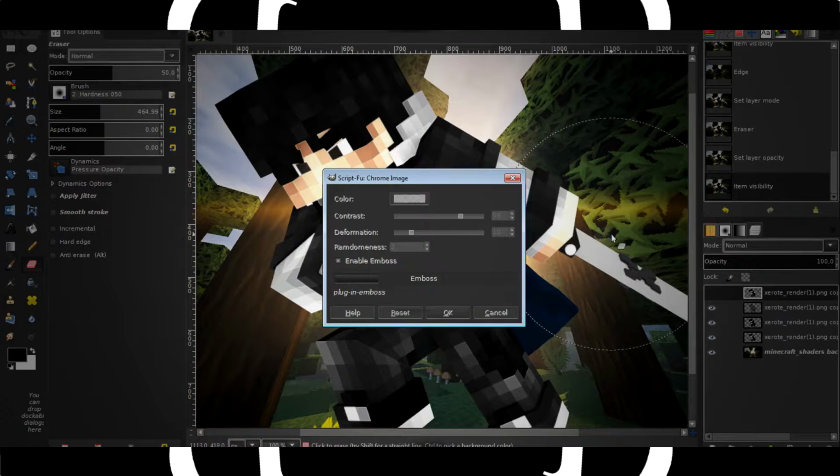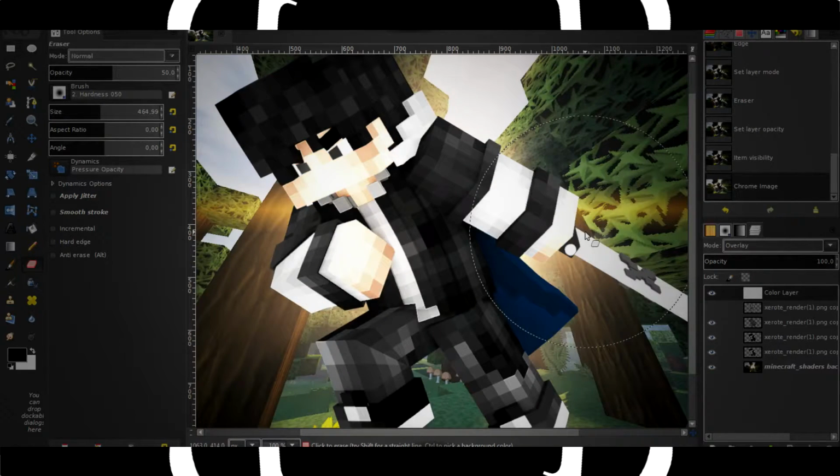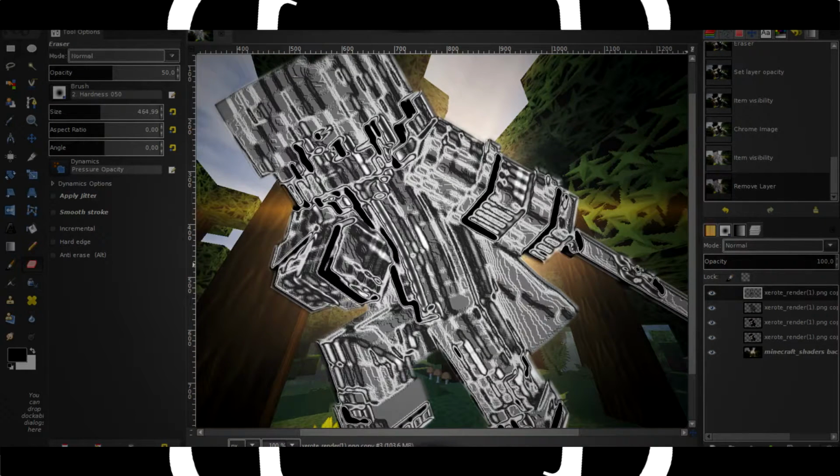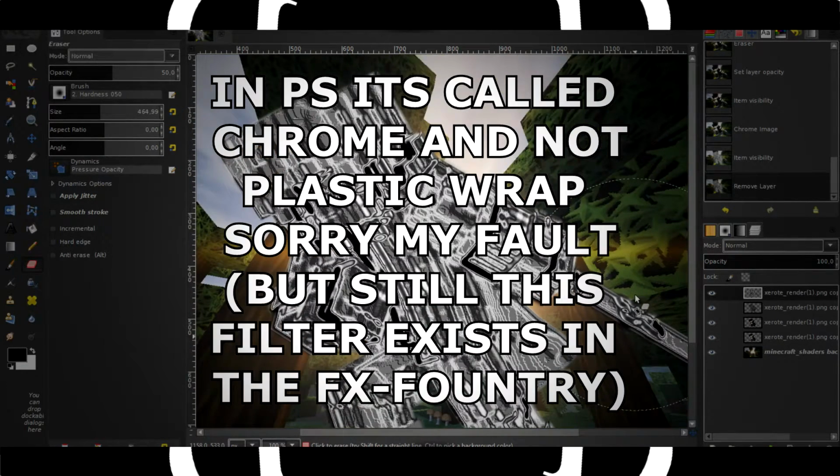So as you can see, it should make this cool effect. And just delete the upper layer because you don't really need it. So yeah, we have this. It's actually what you people like doing in Photoshop, which is called like paper wrap, or I think so.